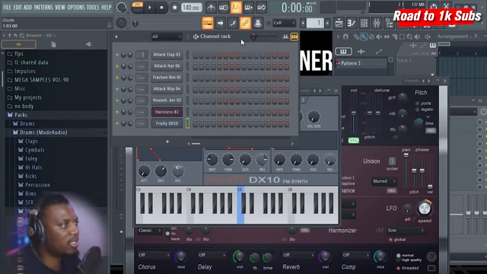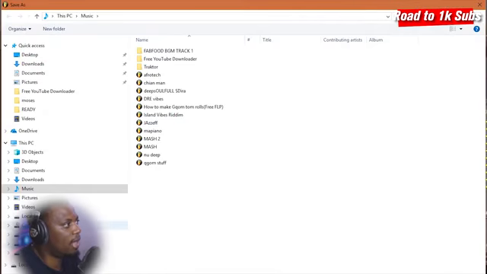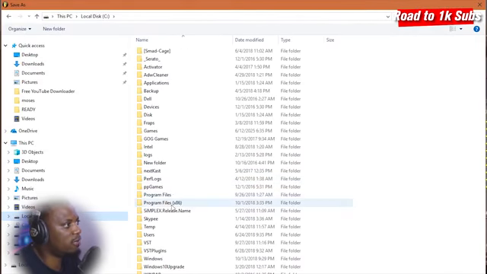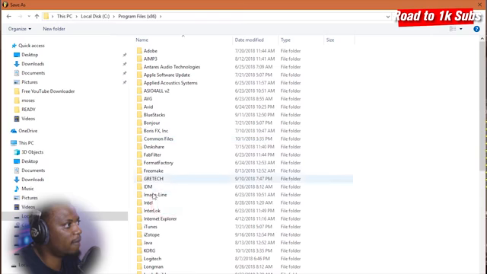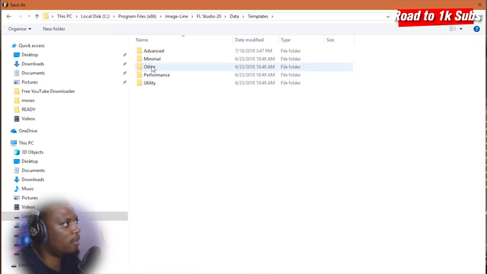So what you can do is you can save this as a preset, and the way you can do that is that you can go to File and go to Save As, and then you can browse into your C folder and go to Program Files and go to Image Line, go to FL Studio, whichever version you have, whether 20 or any version you have, you go there, and then you go to Templates, and then you can go to Other, and then you can just name your project.